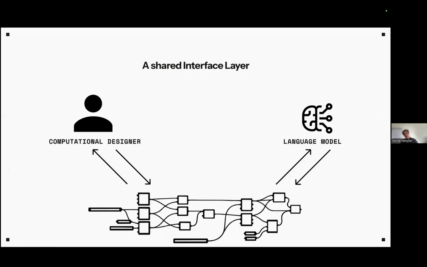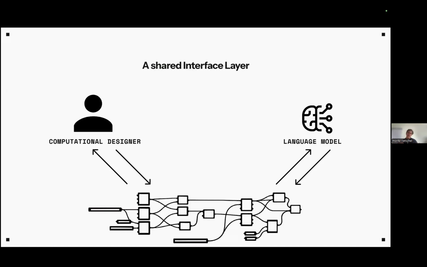The reason why we chose Grasshopper as the place to build this is because the node graph is actually, we think, the best so far invented collaboration interface between designer and the AI model. Instead of just getting a result, like you do when you generate a mesh or an image, you get a workflow. And the Grasshopper graph is actually an explanation of what is happening, and it's not just the result.